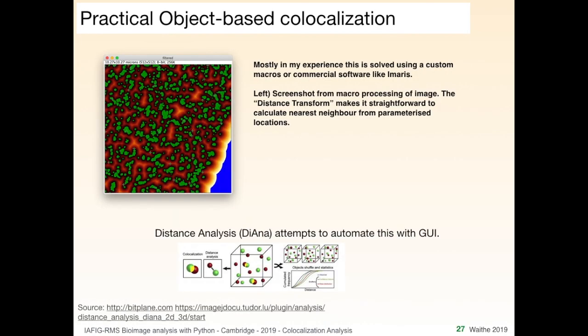Okay. We're not actually going to do object-based analysis this week, but what you typically would do is a distance transform between your different clusters, and then in your other channel at the centroid locations, you could measure that distance from the distance transform calculated in the first channel, and that would tell you how far it was from each cluster to its nearest neighbour. So there are elegant ways of doing it, but we won't go into it because there are a lot of degrees of freedom in how you approach that, and I'll talk about STORM and PALM analysis later, where that question comes up really a lot.